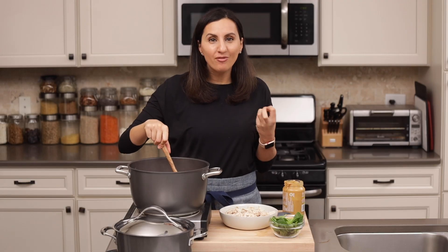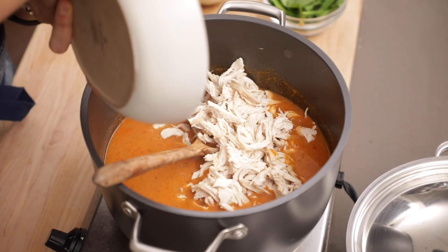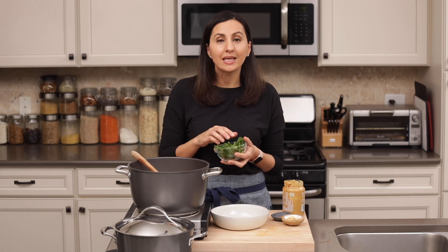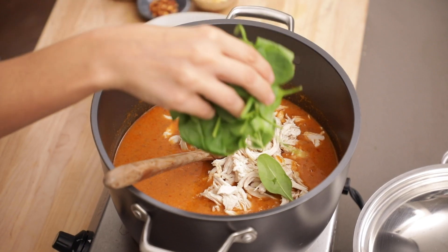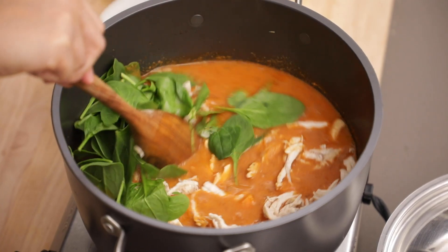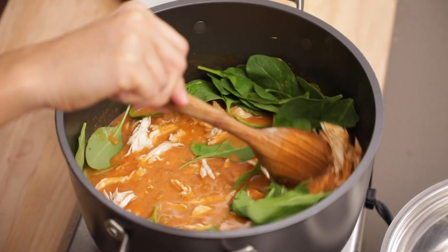Once the color is a deep, vibrant orange, we're going to add some shredded chicken on top — I cooked this earlier to make the chicken broth. It's also customary to add some type of greens. So you can throw in any kind of softened greens like kale, spinach, or collard greens. I'm just adding a tiny bit of baby spinach to add some color and extra nutrients. Now just give all of this a stir until the spinach is wilted and it's ready to be served.